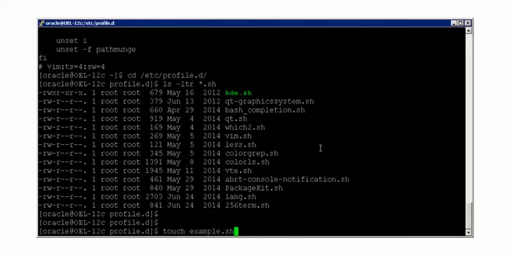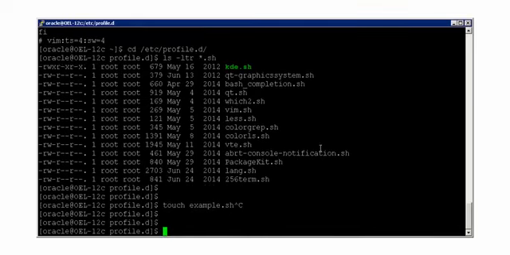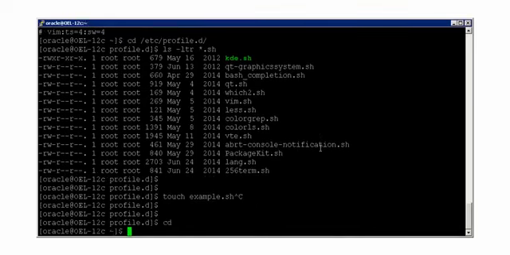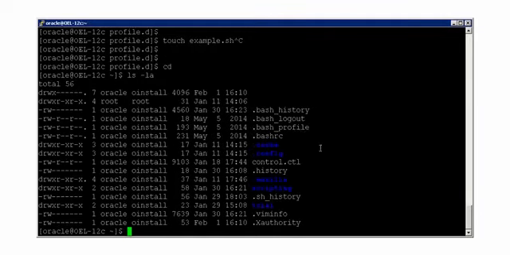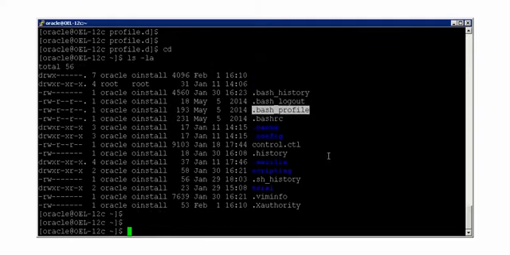Saying this, it is not the only way. There are multiple ways also. To make life a little more simple, let me come back to our earlier discussion. So as I was saying at the first point, this is the first file that will be executed as soon as you log into the server. This is on Linux environments. But in AIX, it will not be .bash_profile. Instead, it will be only .profile. Alright, so just for your information, any file or directory name which starts with a dot means it's a hidden file or hidden directory.